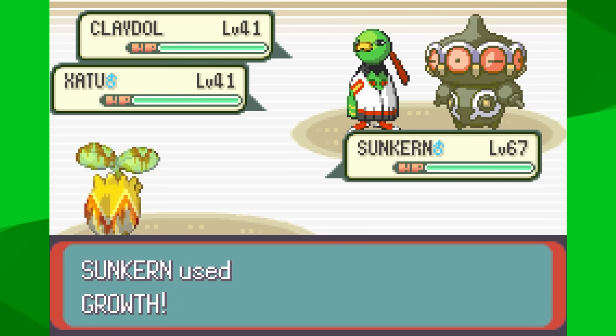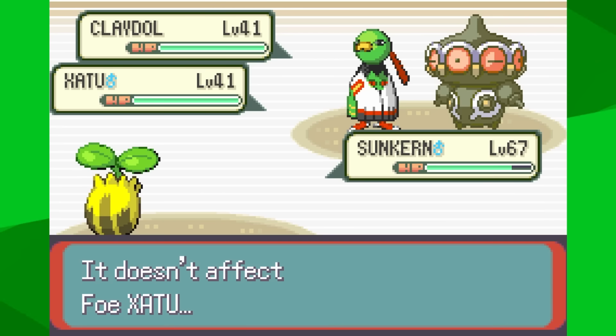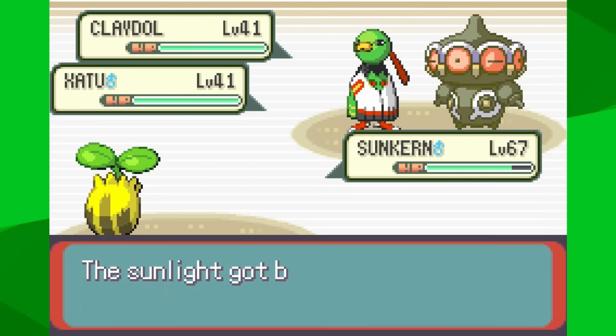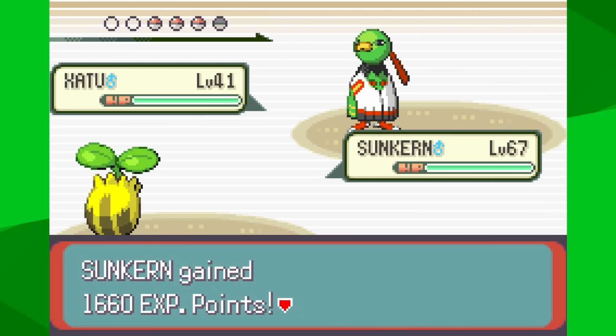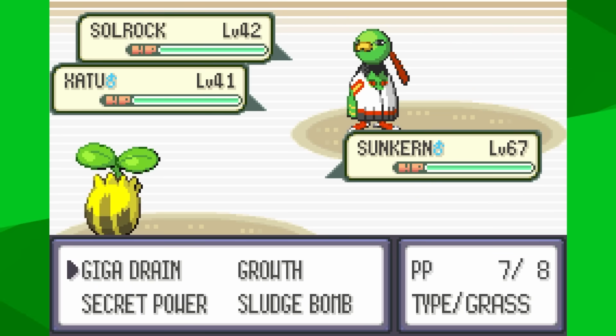So we're going to see the exact same strategy to start with, and this time, Xatu actually helps out tremendously. Rather than using Psychic turn 2, it goes for Sunny Day, which does combo into Solar Beam, which Solrock knows, but for me, that means I'm going to outspeed everything, and I didn't get attacked, and it wasn't Calm Mind.